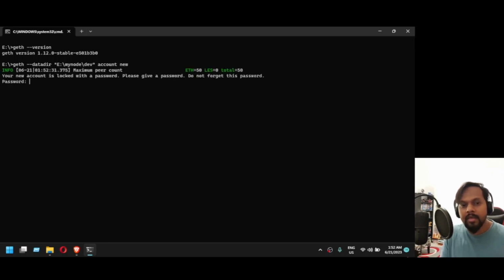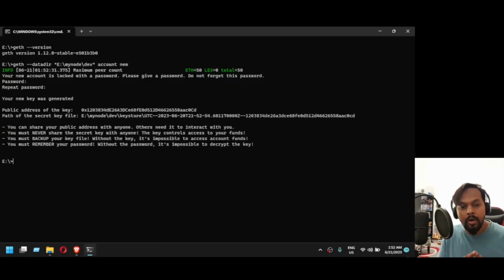Now it is asking me to give a password for sure. So I'm going to give some password just for the sake of testing. I'm putting a very simple password like 12345678, but it is not recommended. Don't use this password for anything, but this is just to show you how we can create an account.